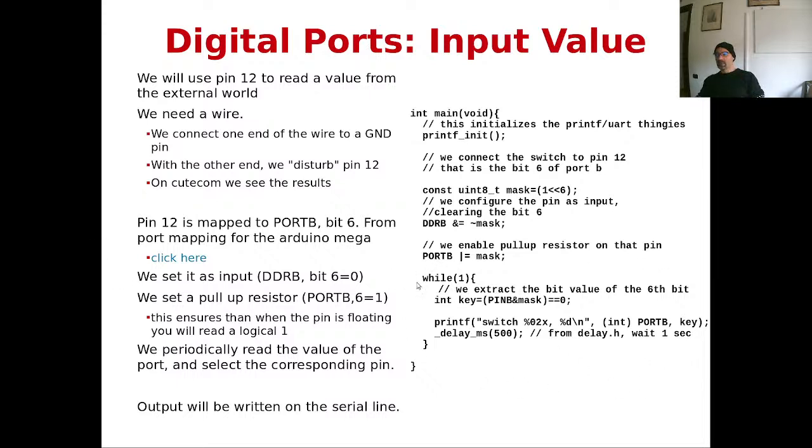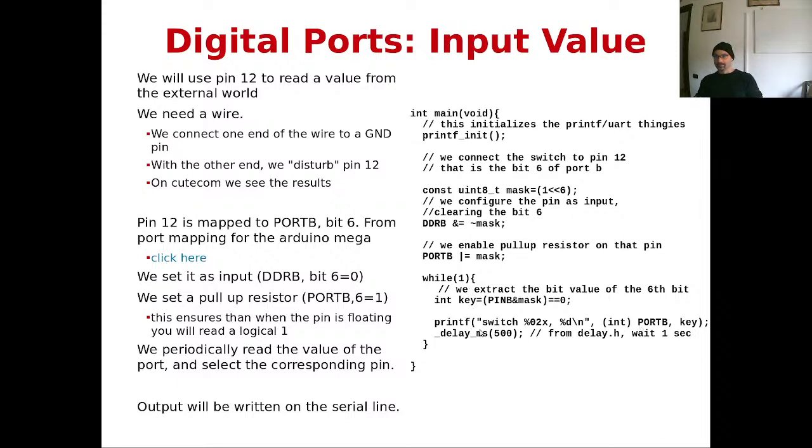And then we enter a while loop. When is it that the wire is inserted? The wire is inserted when bit number 6 of the pin register of port B reads a logical 0, because this means that I have inserted a wire and shunted it to ground. So when this happens, I read a logical value of 0, and so this Boolean expression is true. And I just call it a key pressed, let's say, okay?